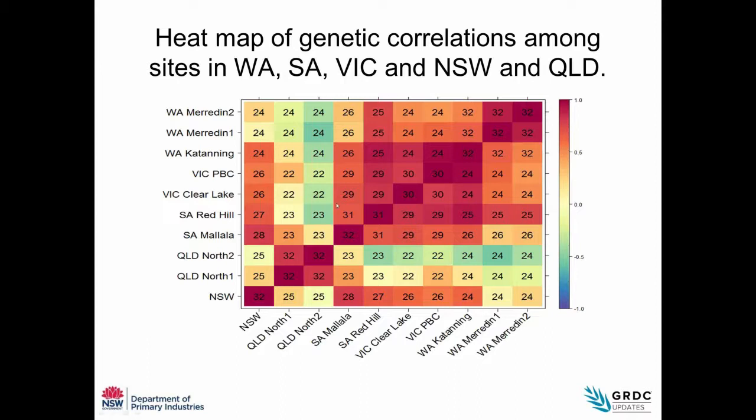The message from this modeling work was that whatever we do in terms of research and variety assessment in the southern region, and that covers New South Wales, Victoria, South Australia, and parts of Western Australia, is relevant across those areas. But those varieties or traits that are working in Queensland sites are not correlating well with the rest of the region. I think that's the environmental effect and the soil characteristics between the southern and northern regions driving these differences. So it's very important to note that whatever we work on in terms of research is relevant to the other parts of the southern region and vice versa.